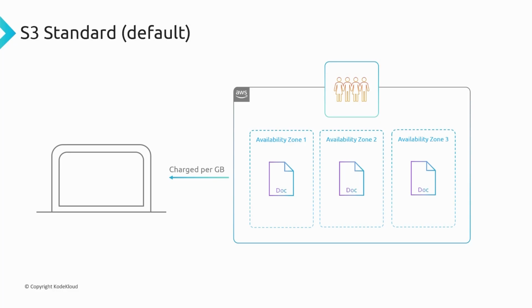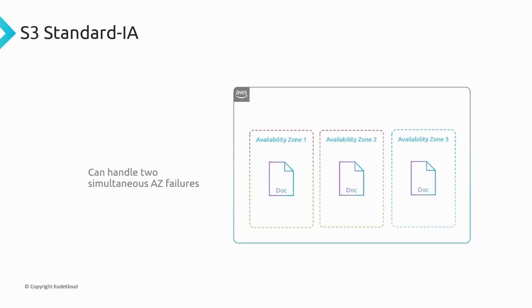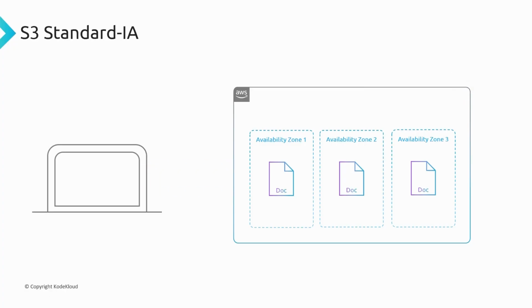Now, if you don't need to access your data as frequently, you can make use of S3 standard IA storage class, which stands for infrequent access. And so the idea is if the data doesn't need to be accessed as frequently, we can make use of this cheaper storage class. Now, S3 standard IA has the same resiliency. It can handle 2 simultaneous availability zone failures. It has 11 nines worth of durability. Cost-wise, it's going to be a little bit cheaper than S3 standard, but the pricing follows a similar model where you're charged per gigabyte stored per month. It's just the rate is a little bit cheaper than S3 standard. And you're still going to have to pay when you send traffic outbound from S3, so charged per gigabyte.